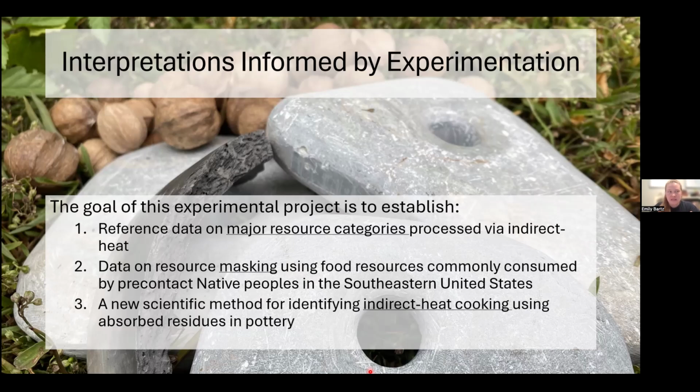Again, every single experimental study that has been done with organic residues takes place in the Old World, so outside of the Americas. So we didn't really have any experience or knowledge for the types of foods that were being processed in the southeastern United States. And interestingly, hickory nuts aren't really a big thing in Europe and Russia and places like this, where they're fatty, so they don't have that really fatty plant signature in their pots. They usually anticipate that fatty animals are outweighing their plants, whereas in the southeastern United States, it looks like the plants are actually dominating those animal resources.